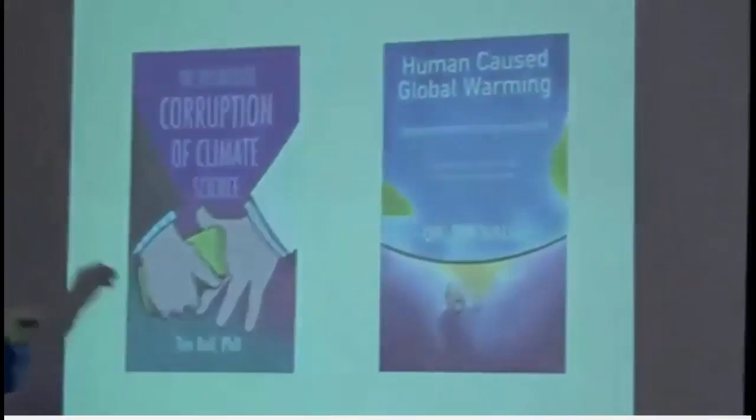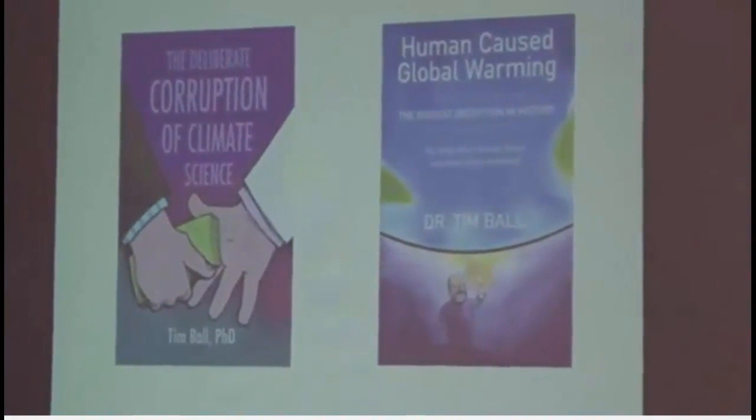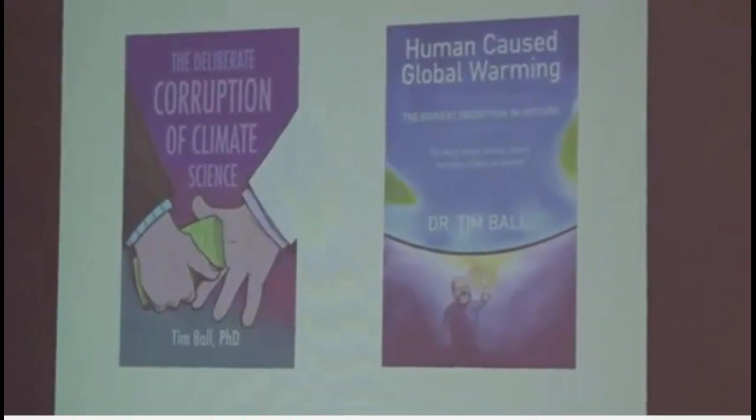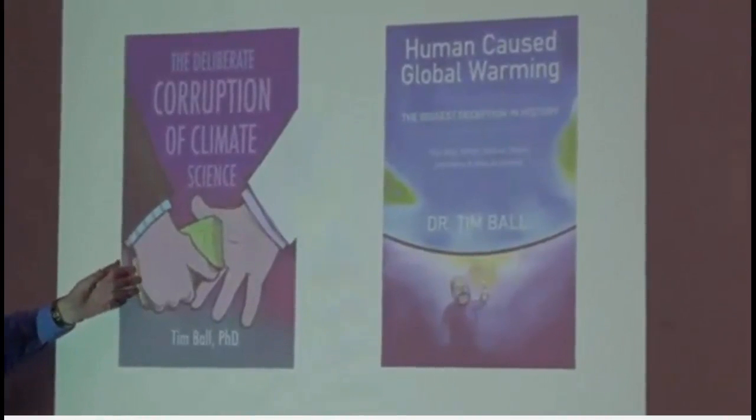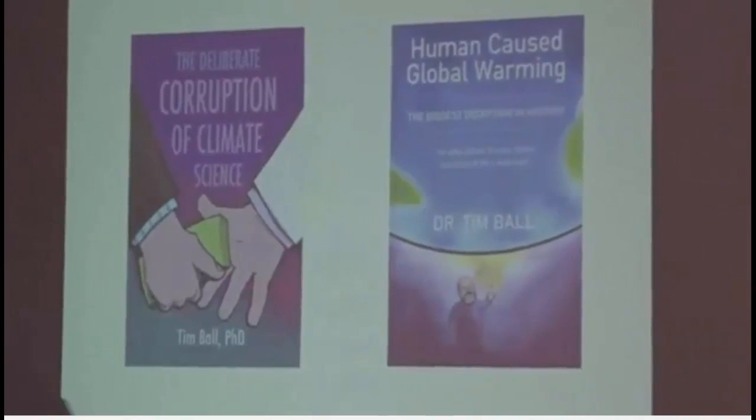Okay. I'll just finish up with my own advertising. This is the first book I brought out, The Deliberate Corruption of Climate Science. I held off on it for 20 years because I knew the public were not ready. And even now, a lot of the public find it a hard slog. But I had to have it with enough footnotes and details to deflect a lot of the academic criticism, because that's where the worst attacks come from. It's the people in the academic world.